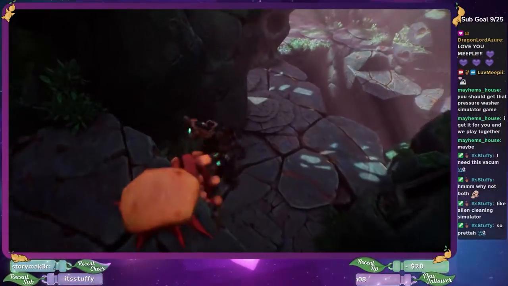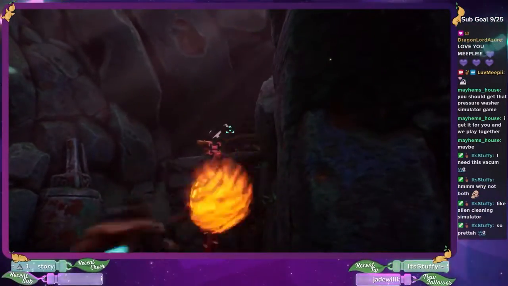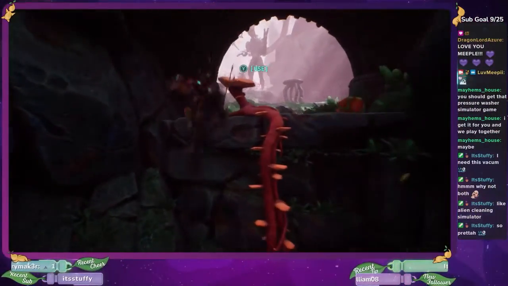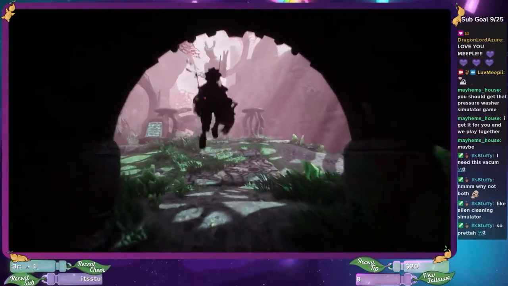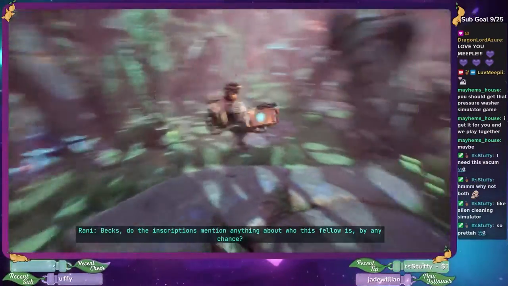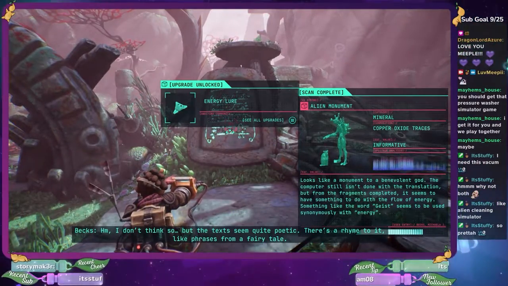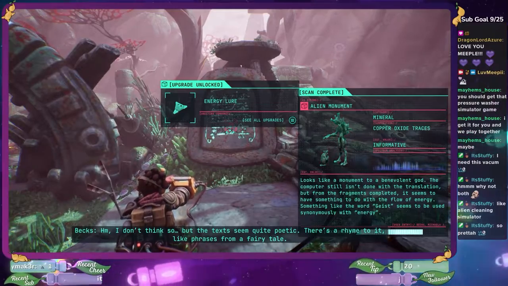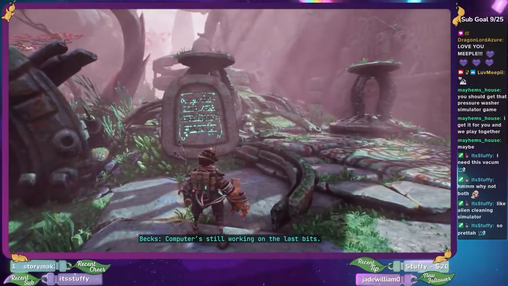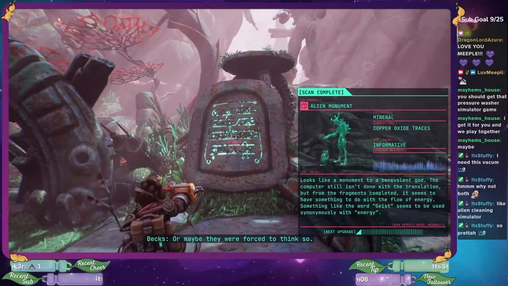Oh, there's another one. Hey, Bex, do the inscriptions mention anything about who this fellow is by any chance? Think it's their god? I don't think so. But the text seemed quite poetic. There's a rhyme to it, like phrases from a fairy tale. Computer's still working on the last bits. They really thought this fellow was a big deal. Maybe they were forced to think so.